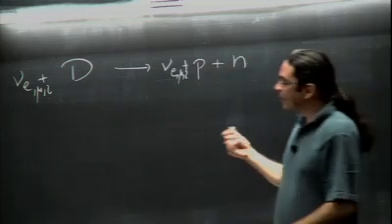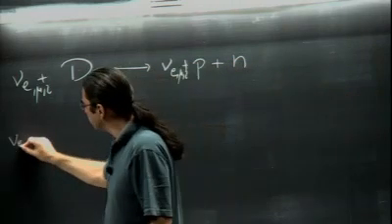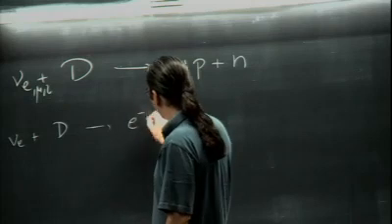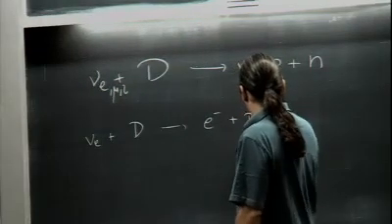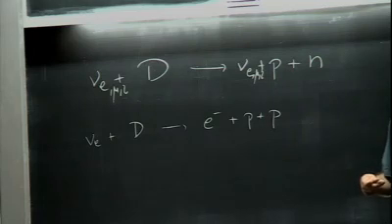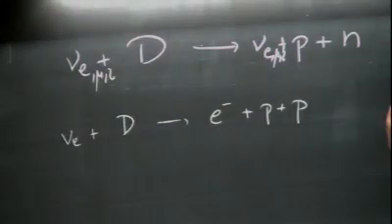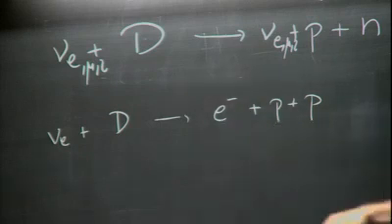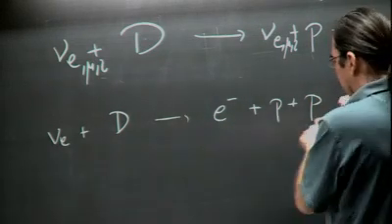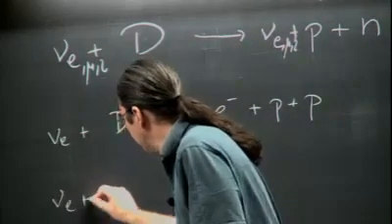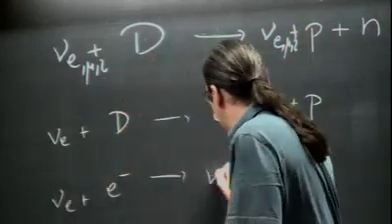Okay? The same experiment, of course, can have the electron neutrino hit, and it can give you an electron and 2 protons. By the way, detecting protons is absolutely hopeless. Okay? You have a low energy proton inside of something, it's lost. You will never ever see it do anything. Neutrons are more interesting. Okay. So this is the other process that they could look for. And finally, they could also look for this reaction that I wrote down before.